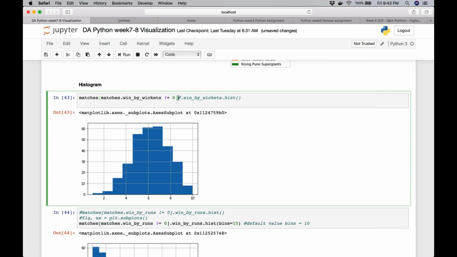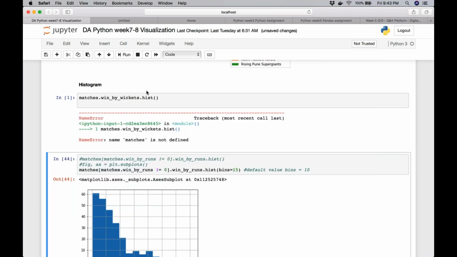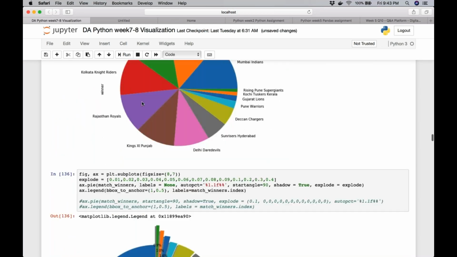If I don't filter out these rows, then it gives me this kind of plot.